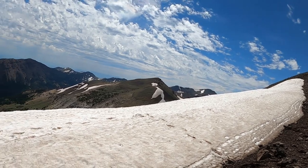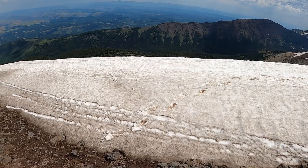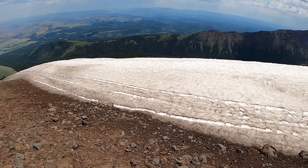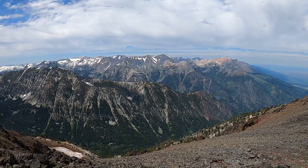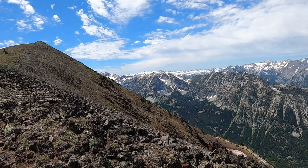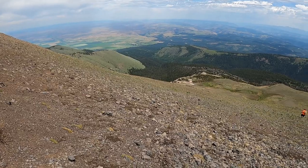There's the summit. We're walking on the snow. Another look at the view going down and East Peak up there. Okay, I'm just sitting here waiting. My son is heading down slope to see if we can catch the other trail. It might be not as steep or as treacherous. So he's heading down that way to the right.